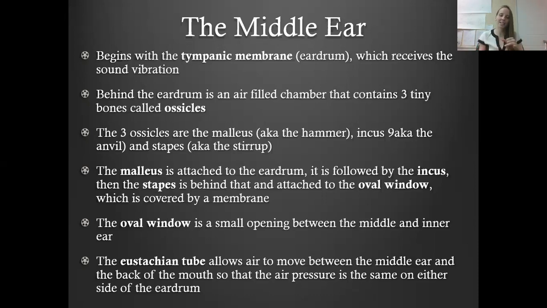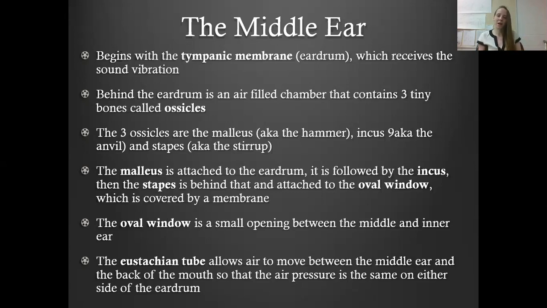And then the last of those three ossicles attaches to another membrane called the oval window, which connects the middle and inner ear. So the sound wave is going to hit the eardrum, cause the vibration to travel through the tympanic membrane, through those three little ossicles, and then the last of the ossicles is going to push into the oval window membrane and cause that to push inwards.